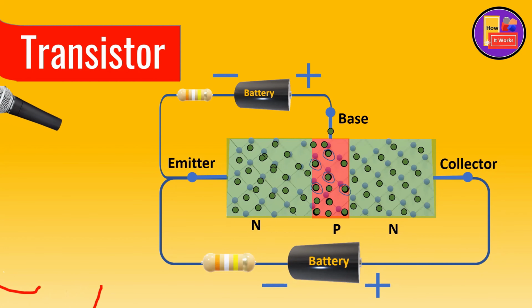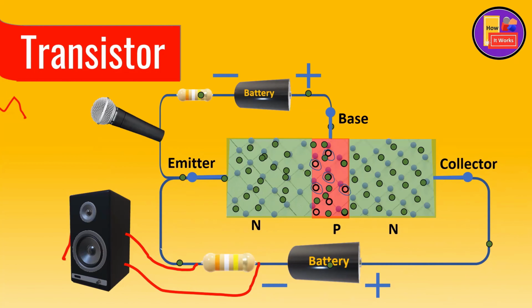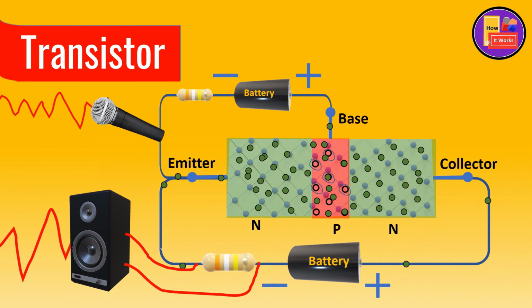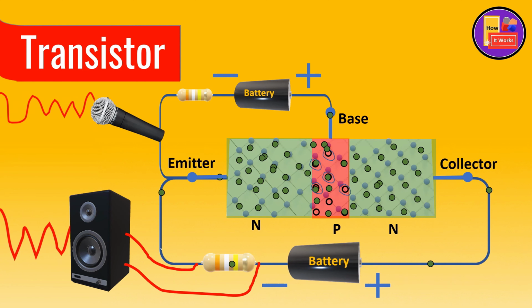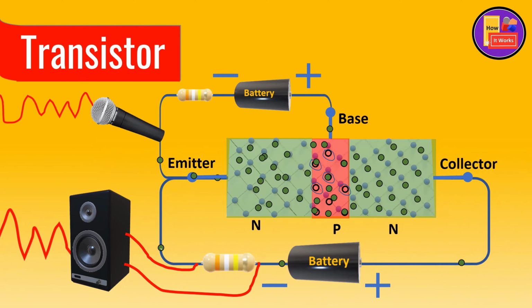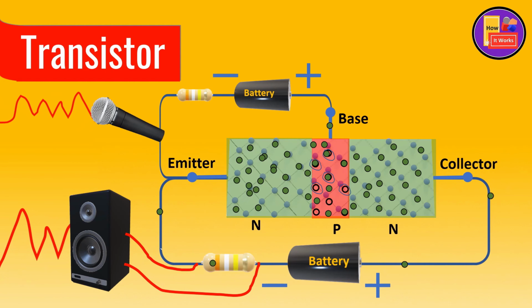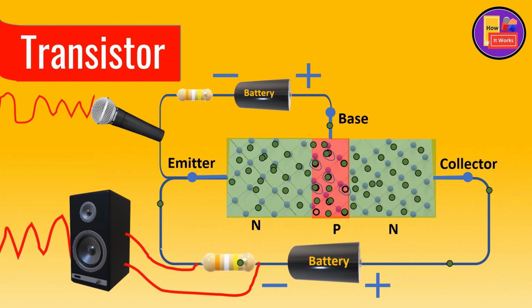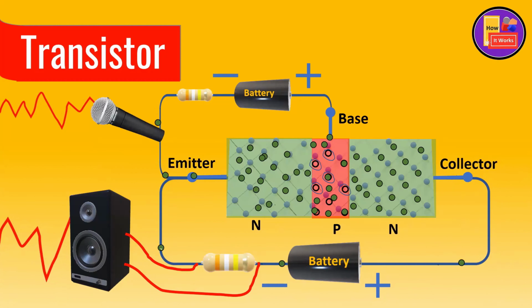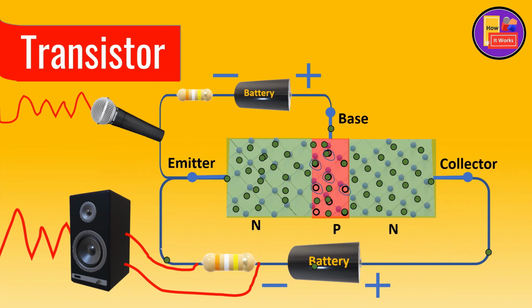Hence, when you increase the base current, accordingly, the collector current increases proportionally. This is current amplification. If you introduce a weak fluctuating signal at the input, like in a microphone, you will get an amplified signal at the loudspeaker. In this basic circuit, depending on the value of the applied voltage, the transistor can be either in on or off mode. Here the transistor acts as a switch. This property of the transistor has opened the doors to the world of digital electronics and digital memory.